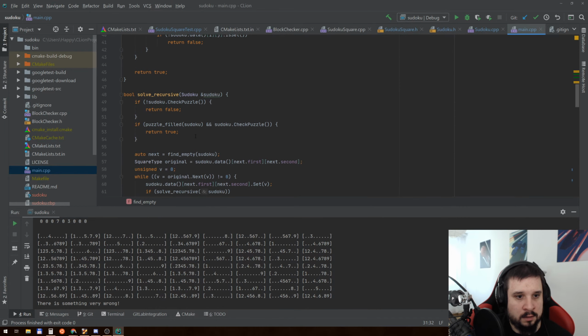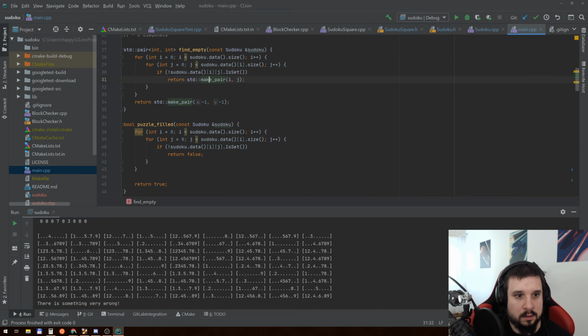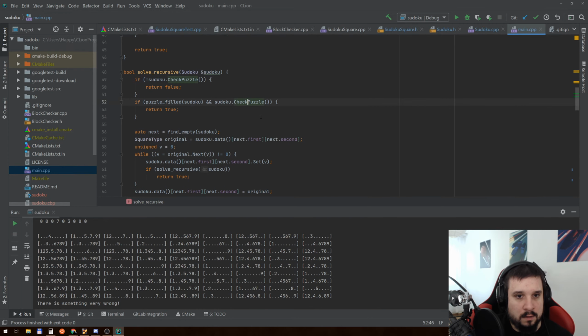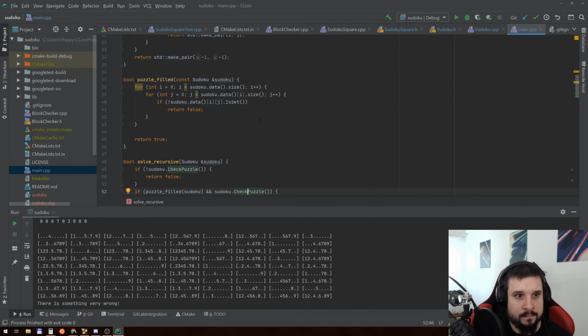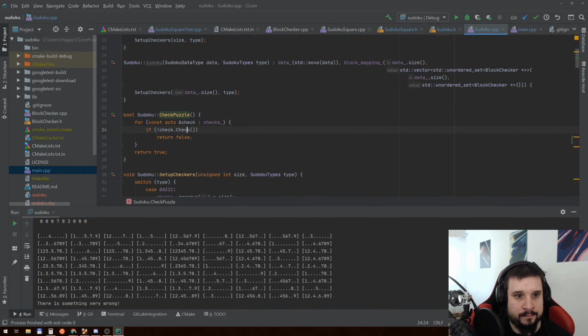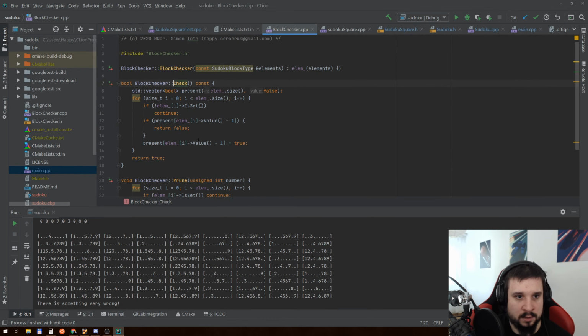Okay, that seems to be okay. Puzzle is filled if all things are set. That's also correct. Check puzzle. Yeah, so all blocks return, everything is okay.